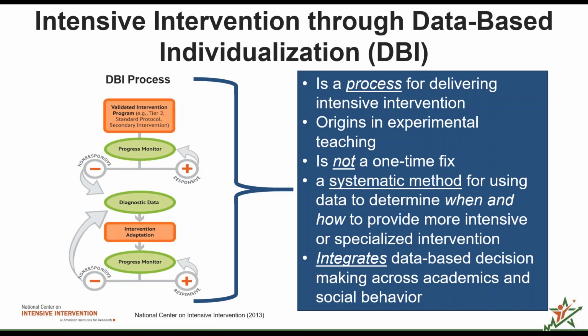So we start that process by delivering a Tier 2 and or evidence-based practice or program with fidelity. We're going to then progress monitor for student responsiveness. If the student is non-responsive to what we're already providing and putting in place for that student, we're going to dig deeper by gathering some diagnostic data and reviewing those diagnostic data. In the area of behavior, this might look similar to what we might call some informal functional behavioral assessment processes. Then from there, we're going to craft our support plan.